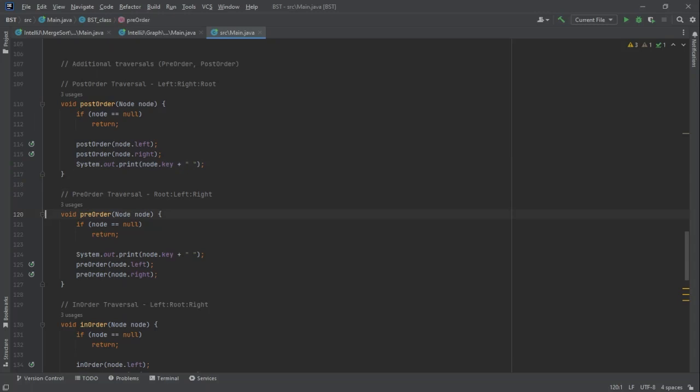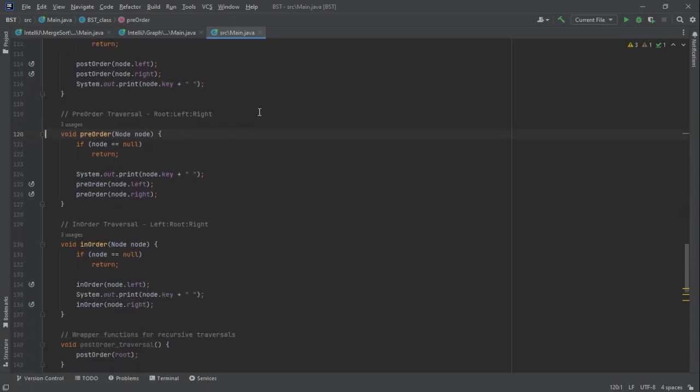Next one is the pre-order method. Again, it is similar to in order and post order. The only difference is the way it traverses. It starts from the root, goes to the left, and then goes to the right.